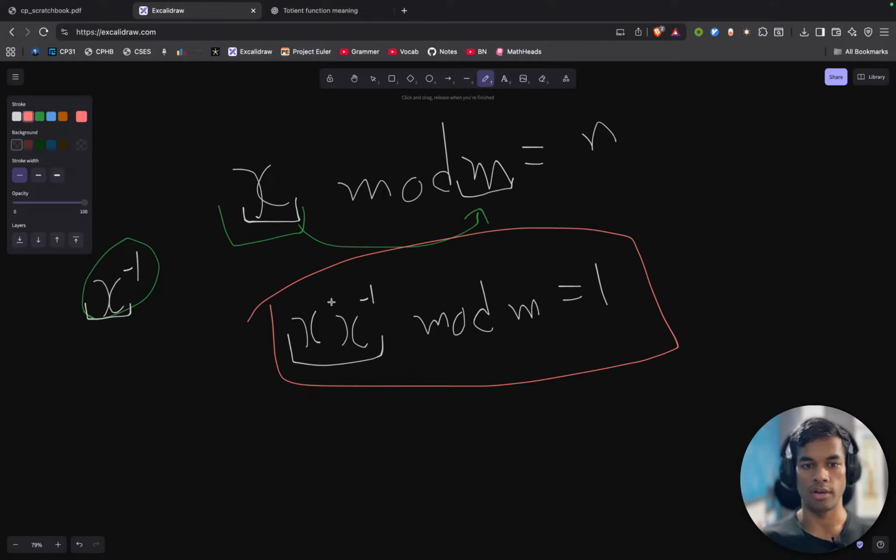That is modular inverse. If I multiply x with its inverse with respect to m, then I should get 1.